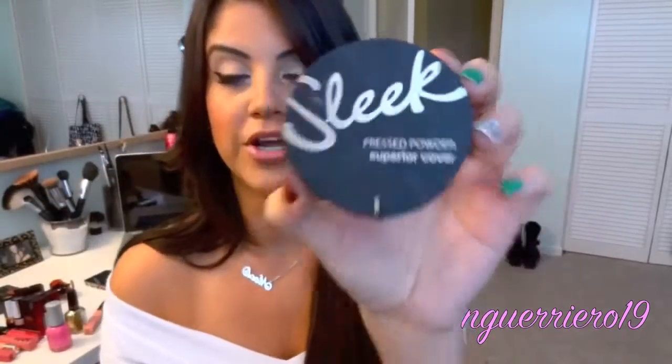Okay, that's enough. Powder. This Sleek Biscuit Superior Cover Pressed Powder is my baby. I love this powder. It is so amazing. It just looks like this. I know that it looks kind of a little white right now, but it's seriously perfect. It's kind of like a powder foundation, so it will obviously give you more coverage than say a regular powder. And for me, when I wear makeup, I like to give the appearance of being flawless. I'm not going to waste all this time doing my makeup to look the same way as if I hadn't done my makeup. So I really like powder foundations to set my foundation with. I don't use it on an everyday basis because obviously some days I don't even feel like wearing makeup.